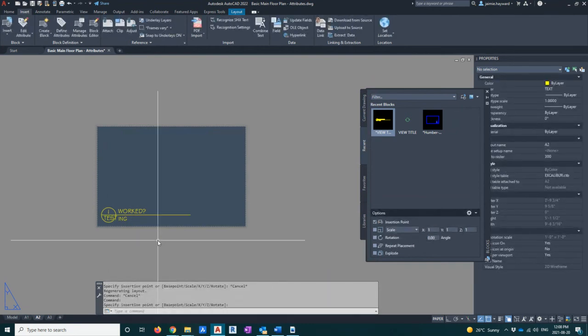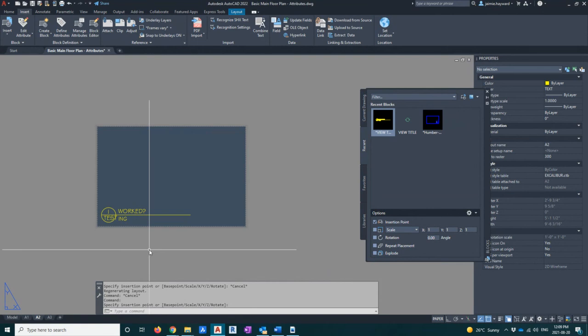Okay, so that allows you the opportunity to go ahead and scale your attributes down if they are too large overall when you go to end up putting them on paper space, because that happens a lot. I mean, it's still a little bit too large in my opinion. I'd even scale it down even more, but I won't show you that. Just again, you get the idea. That's how you can go back. You can edit text, edit the positioning, edit the properties, as well as edit the entire size of the attributes and blocks, so that way you can make sure it works for paper space as well.